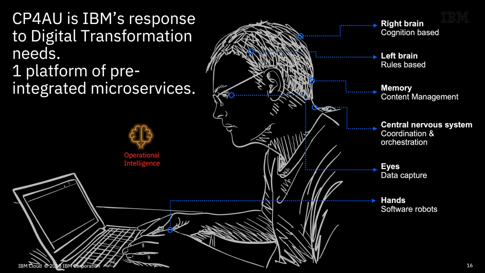When I've been able to understand what's coming in, extract the relevant information, store it for a short or long period, and decide based on rules what I will be doing with it, then I need to do it. And that's what the central nervous system is doing through the workflow capabilities that we have as part of the platform. That is for whatever I can automate on a back-end part. So when systems can speak to systems, I can have all these features speaking to each other and going for straight through processing, machine to machine.